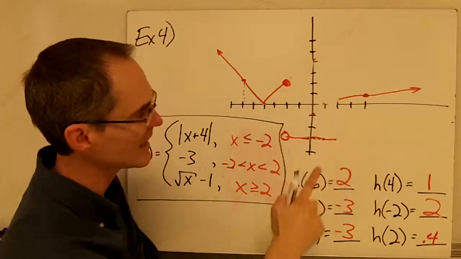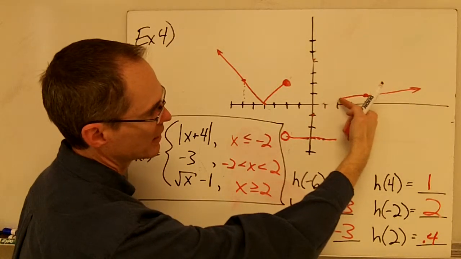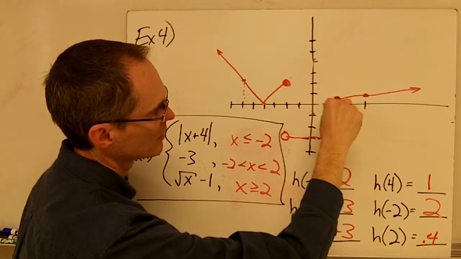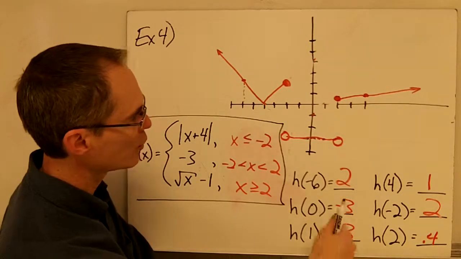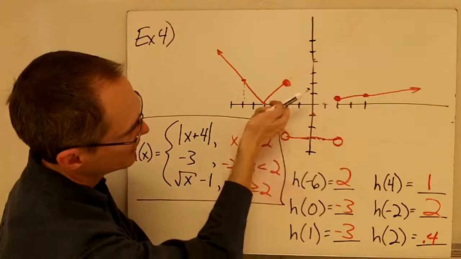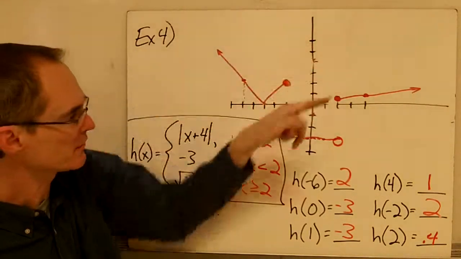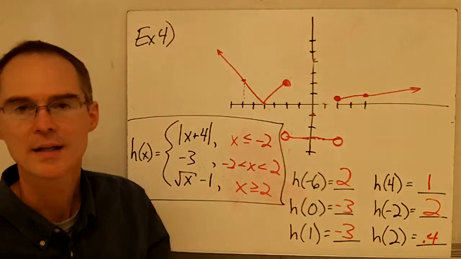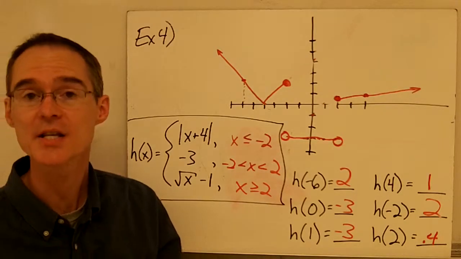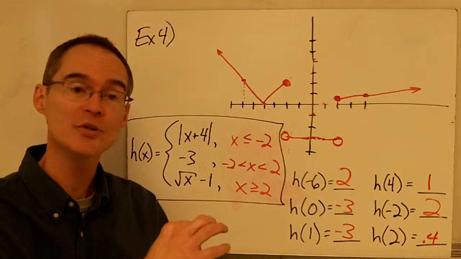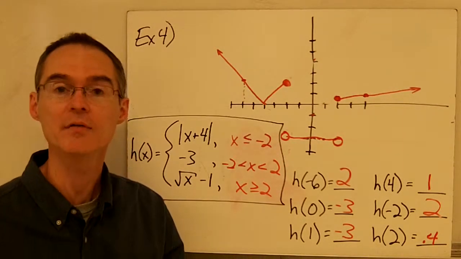And again, I want to indicate that on the graph by coloring in the graph right here, and putting an open circle down here. That lets me know that when x is equal to 2, this is the value of the function. This is the part of the graph that represents the function and not this part down here. Now, why don't you go back to example number 2 and see if you can fill in the proper open circles and colored-in circles on the graph of g of x in example 2.